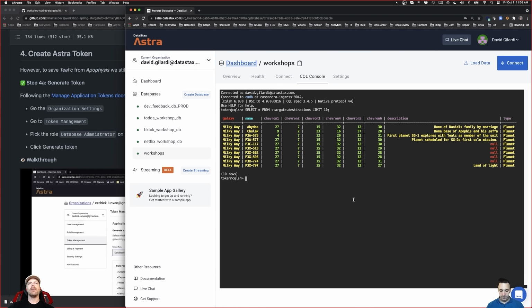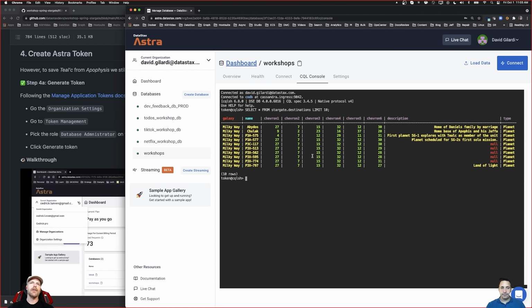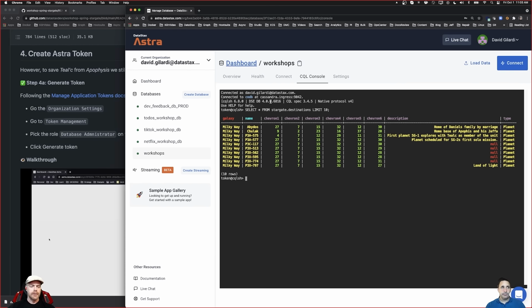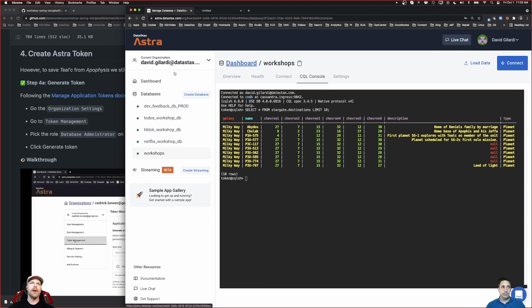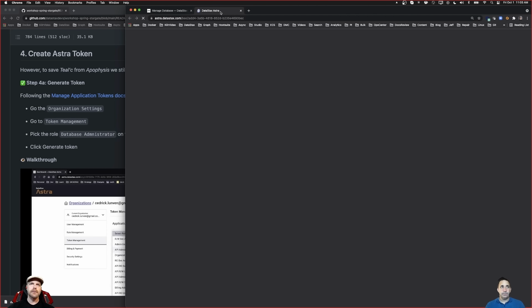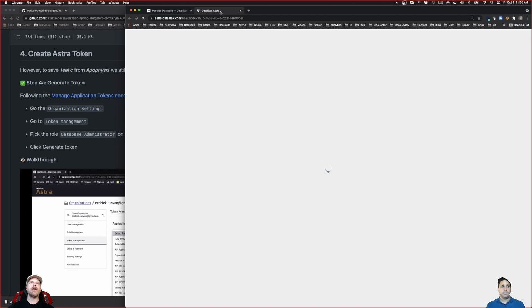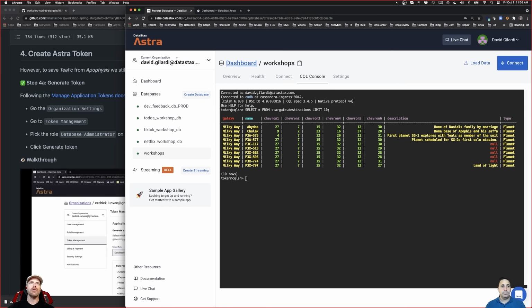Now you're going to notice I'm going to use different tabs for a lot of this. I like to open things in different tabs because we're going to use this a little bit later. So I'm going to open up another tab in my dashboard here. There's a couple different ways you can do this. The instructions will actually bring you through going to your current organization on the top left.